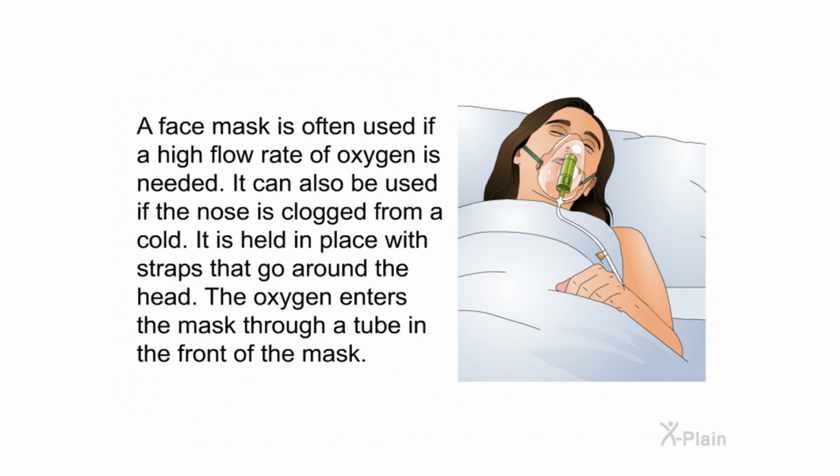A face mask is often used if a high flow rate of oxygen is needed. It can also be used if the nose is clogged from a cold. It is held in place with straps that go around the head. The oxygen enters the mask through a tube in the front of the mask.